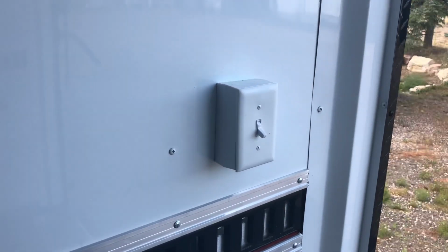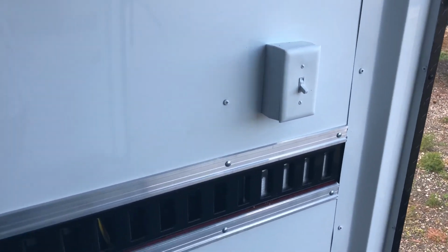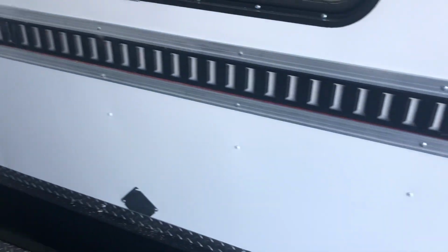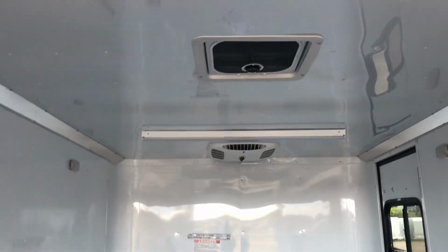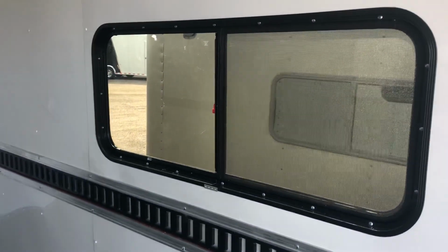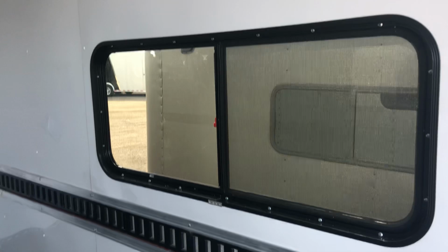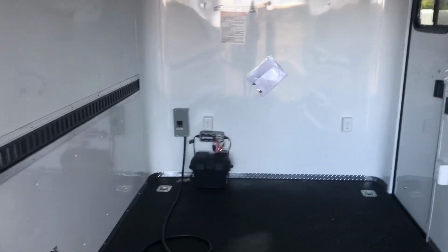You drop this ramp door and you immediately have your light right here. That's going to turn on that spotlight on the exterior so that you can have quick access to load light as well. And then we also have a max air roof vent in here. This has the bubble cover over it so it won't leak water in if you guys accidentally have that open. And then a better shot here. These are the 18x44 slider windows with screens. They are tinted, they're lockable. You guys can even open up the screen and have them fully opened if you want. So lots of versatility with the windows as well.